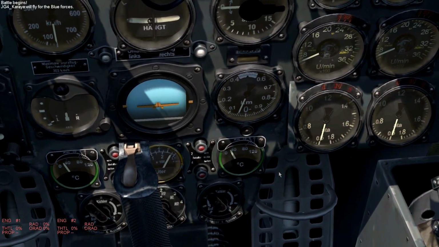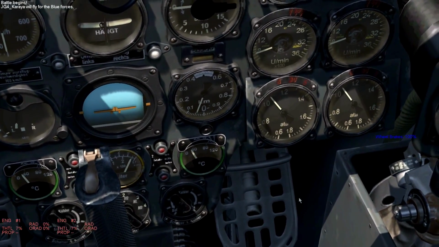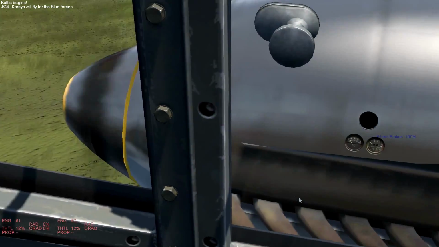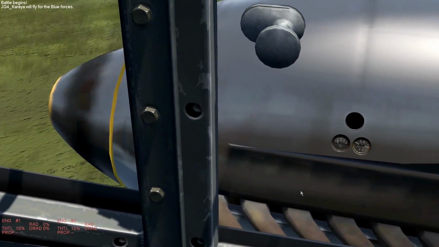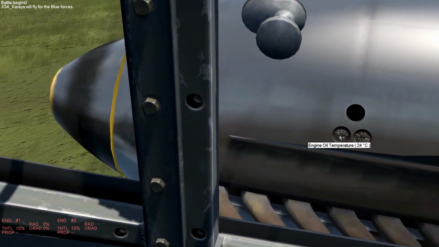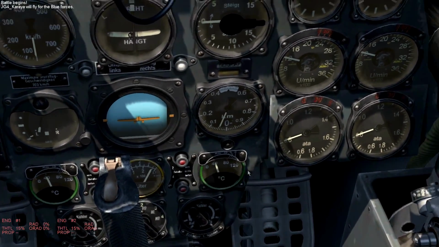And what you can also do is step on the brakes fully. I've got this set on a hotkey. And then add just a bit of power, just so much that the aircraft doesn't move, or even worse, nose over. You can see the temperature is rising steadily to about 25 oil, already over 30 for the water.